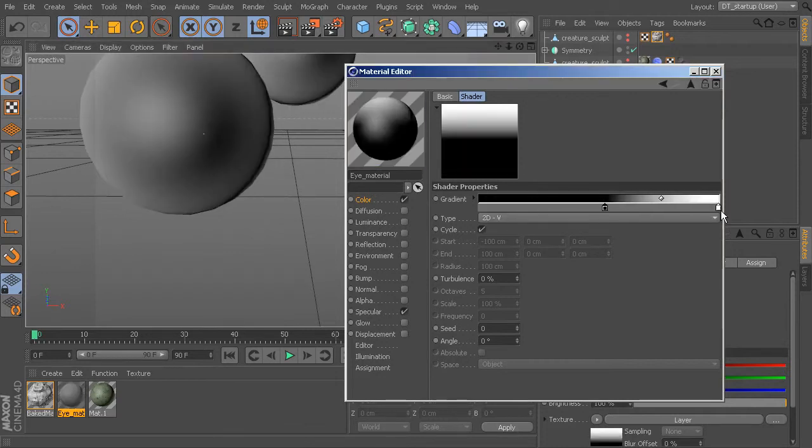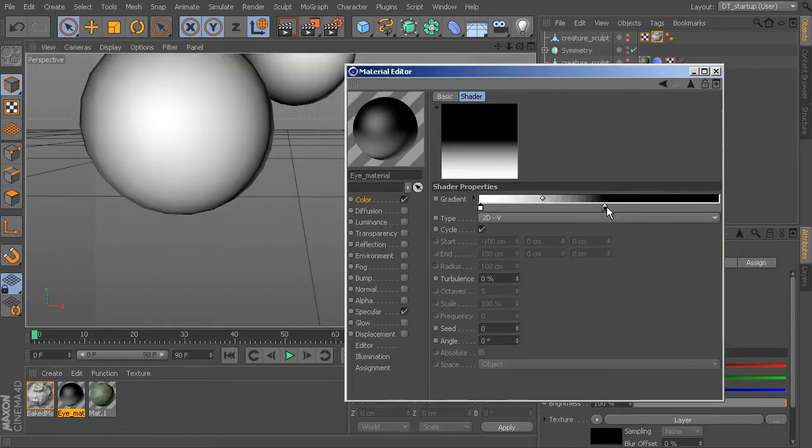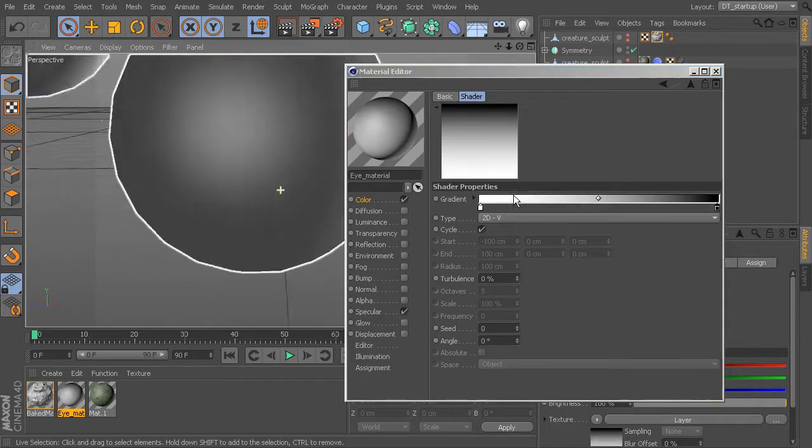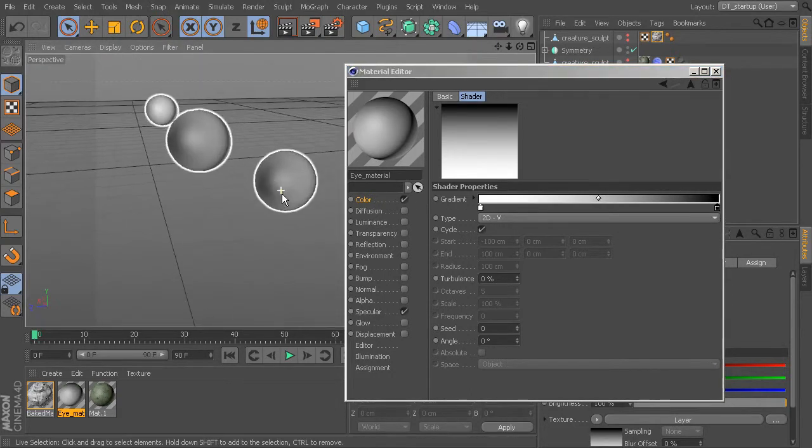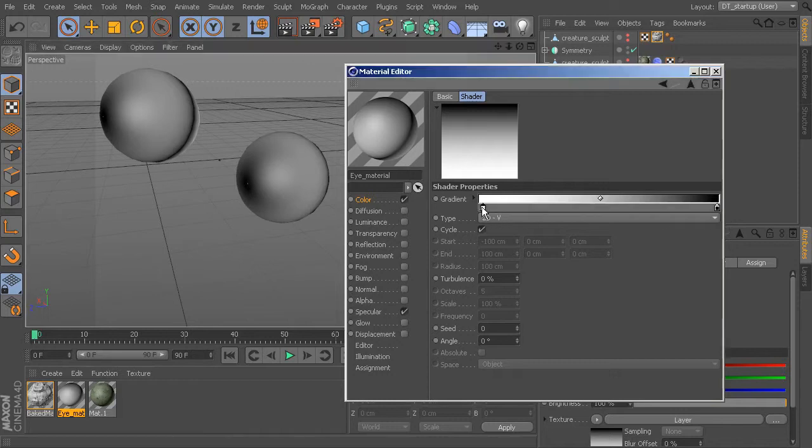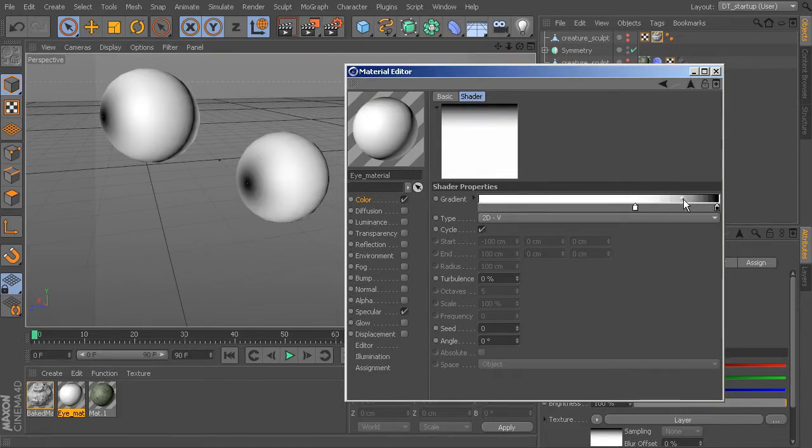Let's switch that up by dragging the black and the white and changing spots. Okay, so it's still very, very soft. So we want to sharpen that up, so we can drag that down. And I want it to be a little bit wider, so I'll drag this black out a little bit more. So something like that.